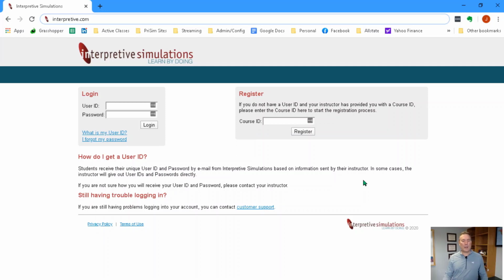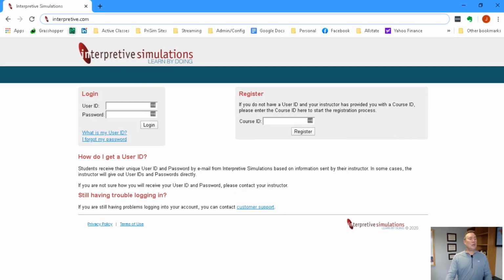Okay, here we are. We're ready to take a look at the simulation. Each of you should have received a login to the simulation so that you can play around before the class begins. I'm assuming that you've all read the case study guide. If you've not read the case study guide, please do that before you get into the simulation itself.